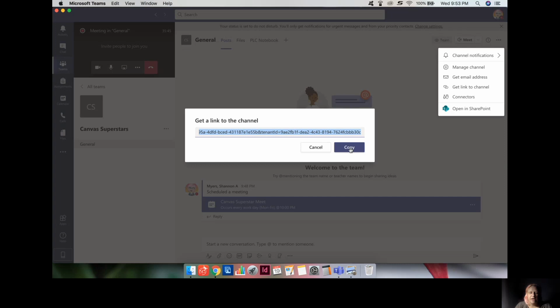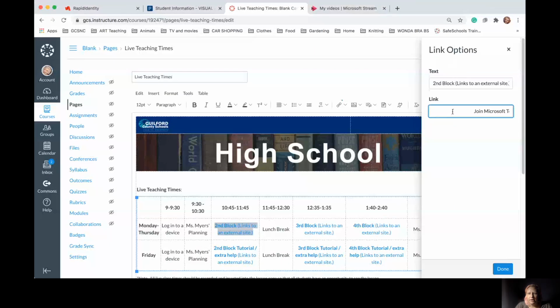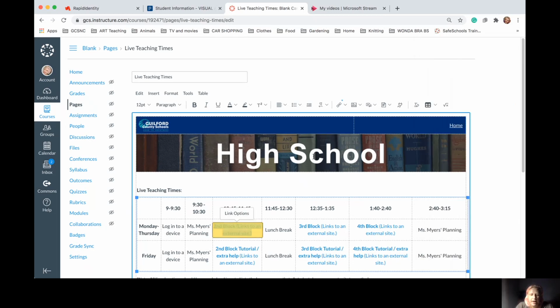It looks different than the one I just copied. And then I can go back to my Canvas. And here I'm going to paste all of that. So I'm going to select all and delete that, and paste it in. And then hit enter and it'll come up. So if I was done editing, it'll let me test the link. I don't think it lets me test it here, but it might. Yep, it lets me test it here.